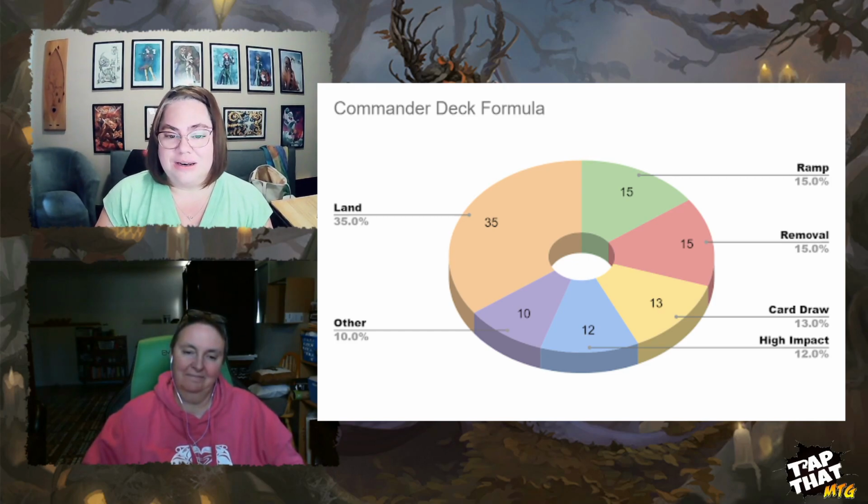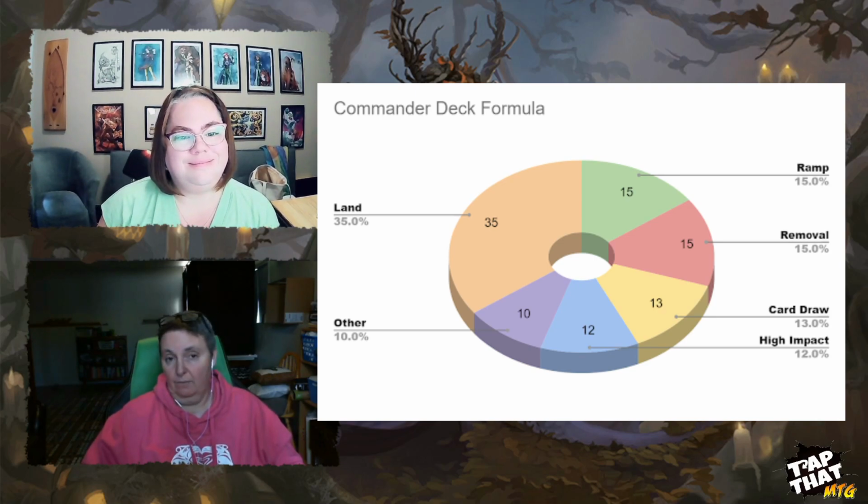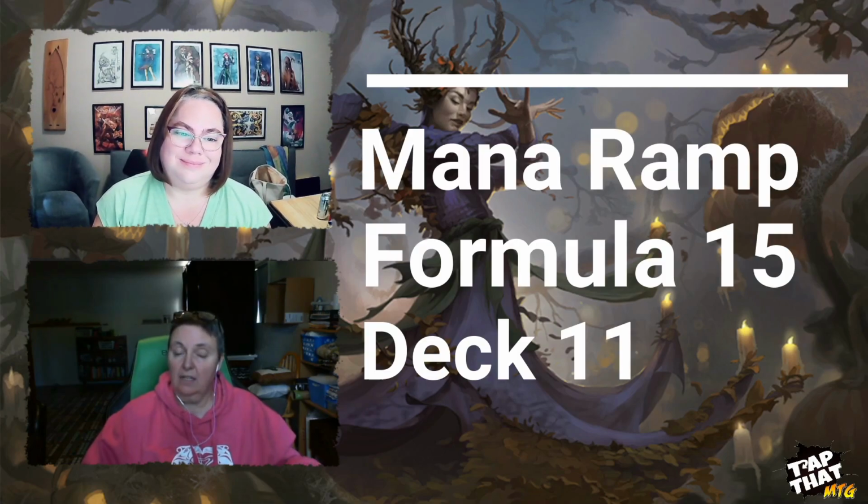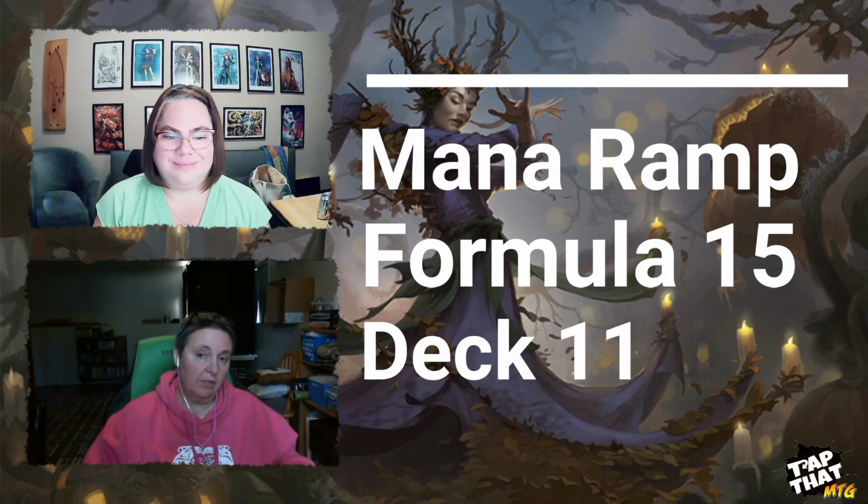So that's the sections we're going to break this deck down in and talk to you about what they have in those. So our first section is what, Shauna? Our first section is ramp and mana generators. You need that to get the game going. So we're going to get going with that. So the formula calls for 15. And in this deck, there are about 11, according to our little bit of calculations there.